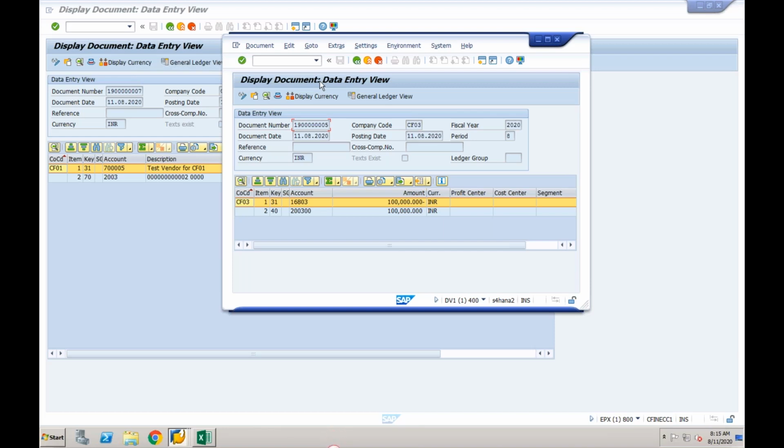Where is the asset number? If you see, this is my source. This is my target. In source system, I have a proper asset number. In target, it is just debiting 40. Here it is 70. I see that. There's no asset posting. What does it mean? No asset posting is just like, yeah, it's a vendor document. That's all.